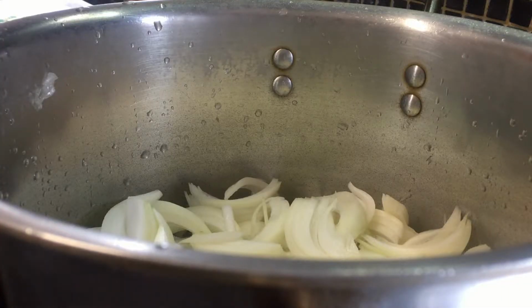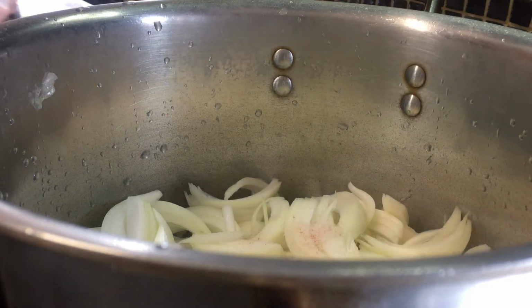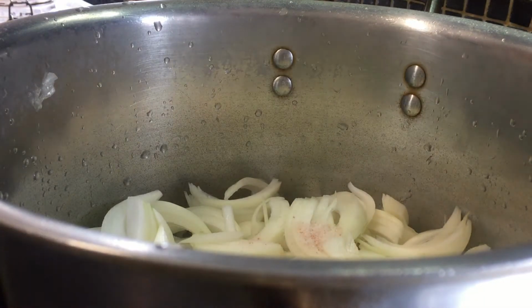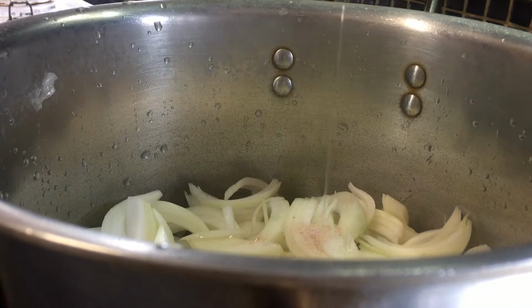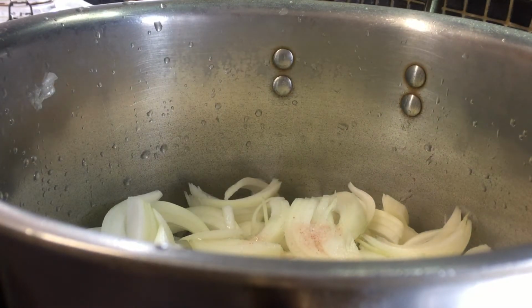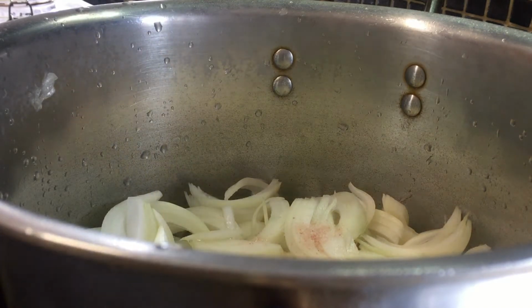So onions are ready, so I'll drain the water out, and now what I'm going to be doing is adding in some salt according to your taste. So now that I've added in the salt, I'm going to be adding in some oil. You don't need to add too much oil that you'll be drowning your onions in oil. 2 serving spoons are more than enough.